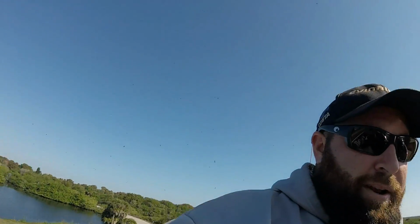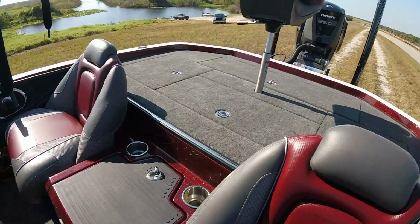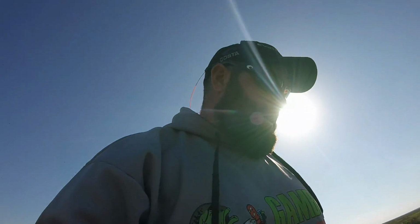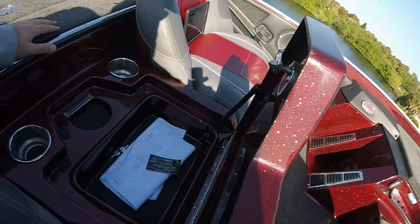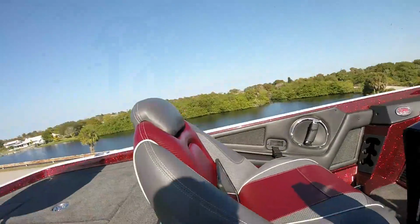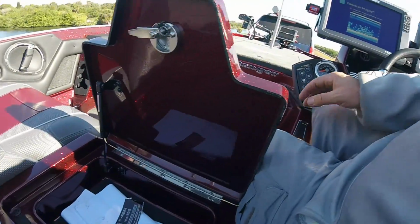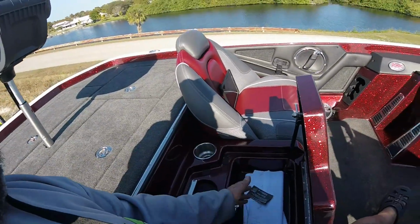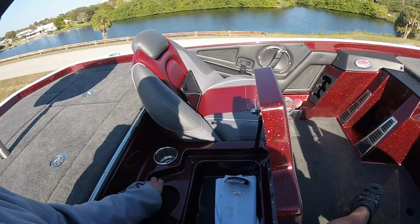Let's keep moving forward. Oh wait, we missed one. Between the seats, you got this nice rugged step, and it's a big step right there, so guys won't need to step on the seats, and it'll be easy for jumping up front or back. So take a peek in there. That flips up. It's got the other piston too, so it'll hold it up. Be able to put your phones, your iPads, your wallet, your keys, your scales, whatever you need. You could throw in here your extra keys or your truck keys.